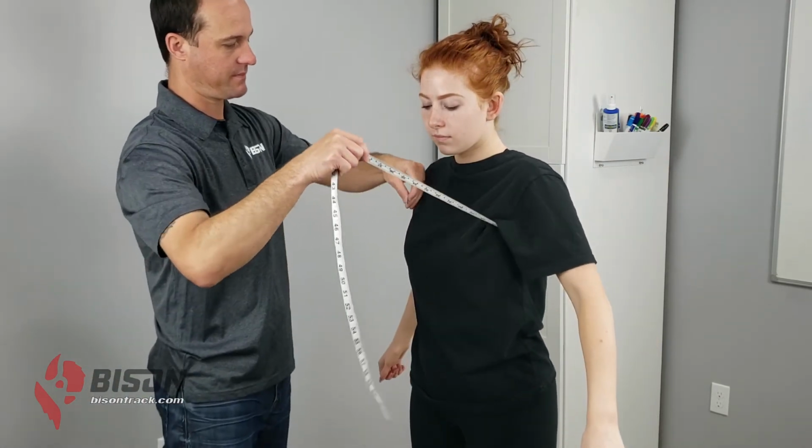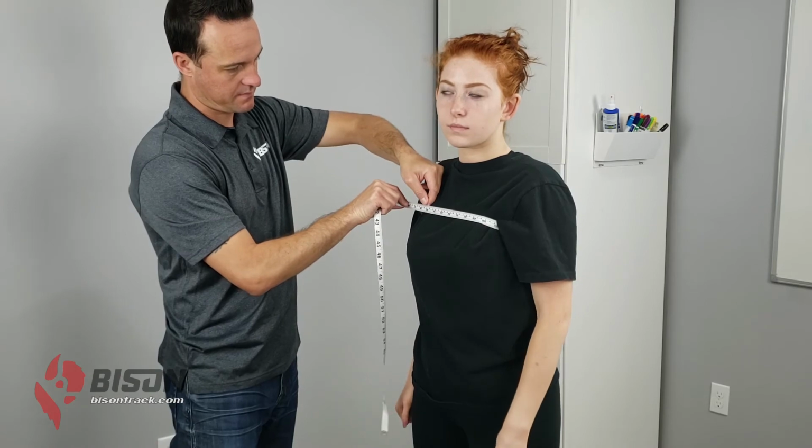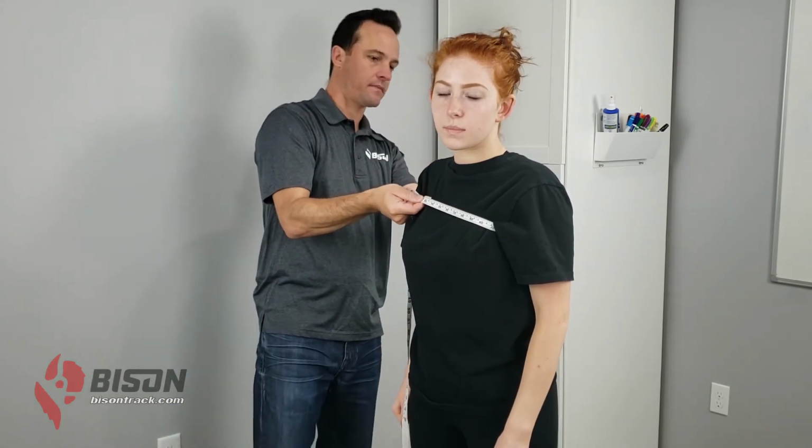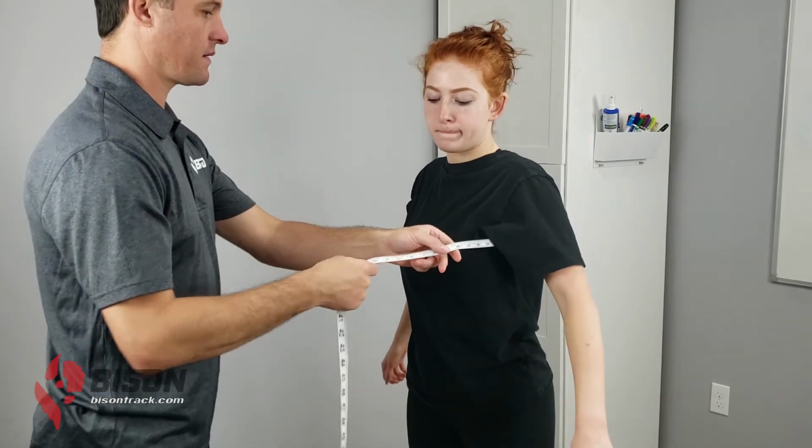The last female dimension that we're going to take is going to be above the bust. We're going to put the tape around the circumference of the torso, right under the armpits, and above the bust.